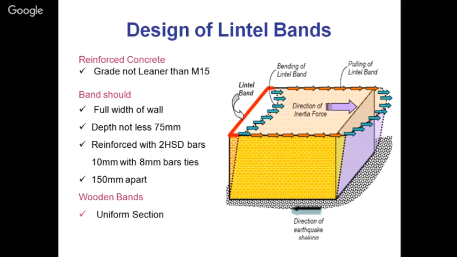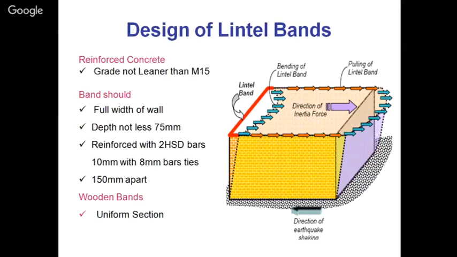Design of lintel bands. This is simply as you design your simply supported beams using WL square by 8. You can design depending upon what type of building you have and what type of boundary conditions you have. As you can see here, it is a simple four walls on which the lintel is sitting. But if you have a structure which is continuous in nature, then in that case also you can design your lintel as a continuous beam having a load which is falling from above. In that way you can design.